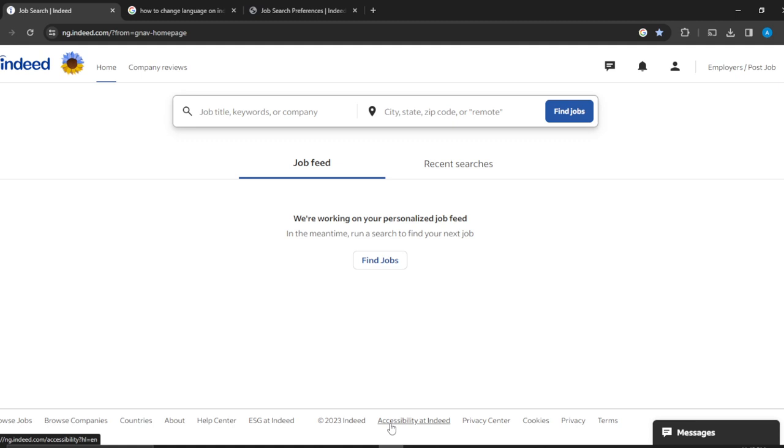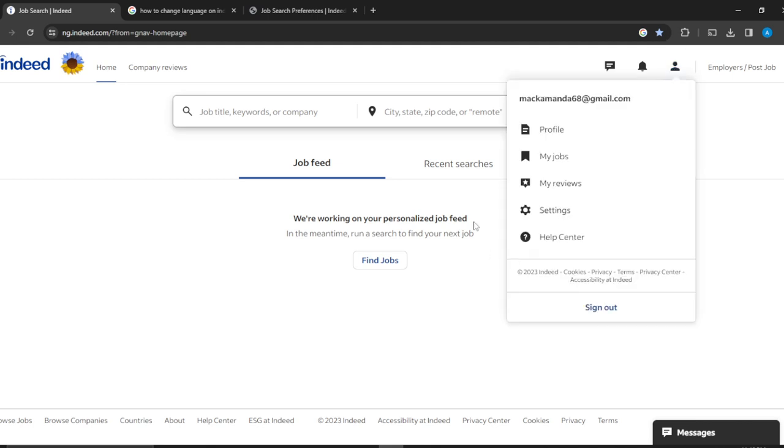Now that we're here, let's hop into today's topic, which is how to change language on Indeed. Okay, so how do you get that done? First off, let's find out if we can get that done within the website itself, which of course we'll find in the profile settings. So let's click on the profile setting and see if we can see that. So just click on profile.